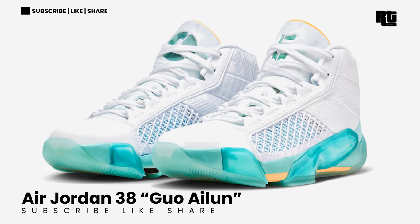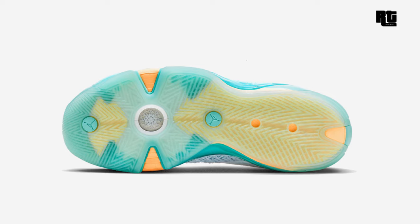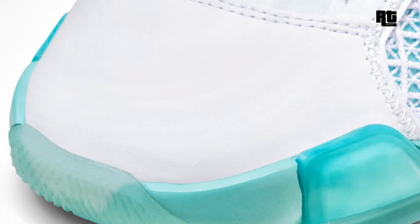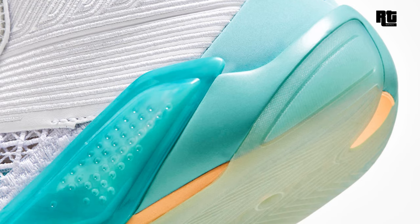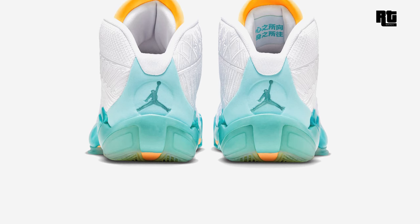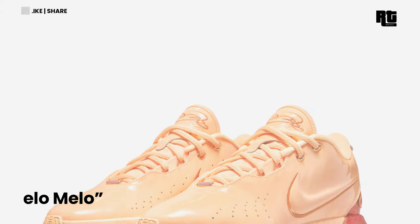Air Jordan 38. This shoe arrives in an emerald green to teal color scheme, constructed with a midfoot cushioning wedge showcasing a turquoise shade surrounded by a jade midsole and heel counter. The Pantone palette dominates the X-plate sole unit, and the upper features intricate embroidery on a clean white canvas with gold providing subtle contrast. Other details include the Jumpman tongue and glossy iridescent dark jade elements completing the design. Available soon on select retailers and Nike.com at $200 USD, expected this upcoming week.